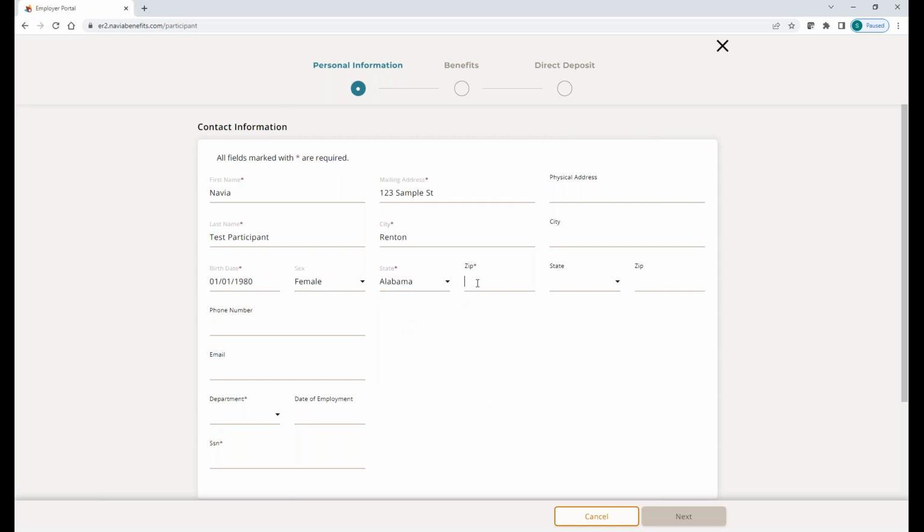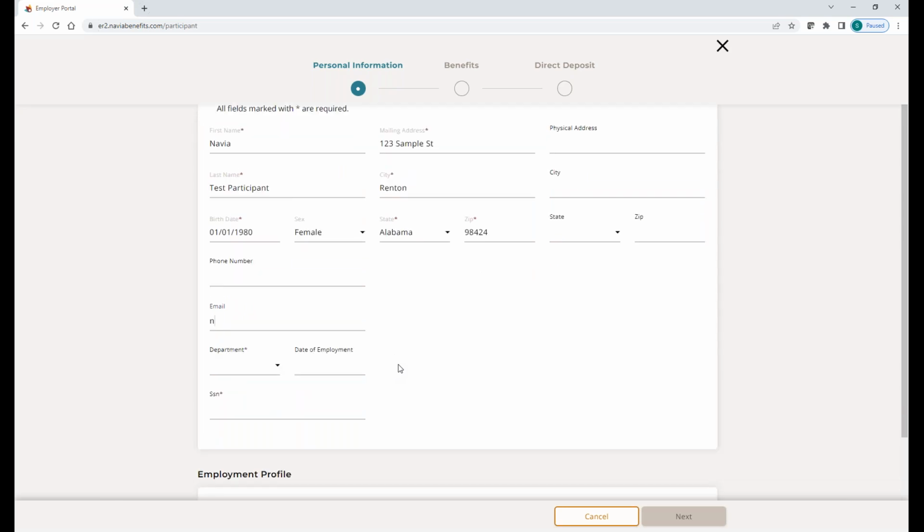We'll select a state and add the zip code. You do want to make sure to add an email address for an individual. A debit card is required, an email address is required to issue that debit card, so you want to make sure you plug that in.